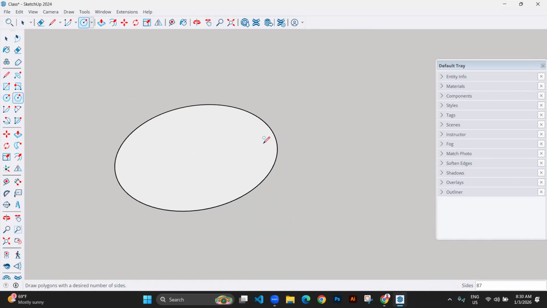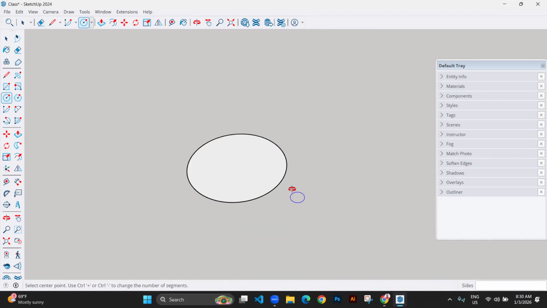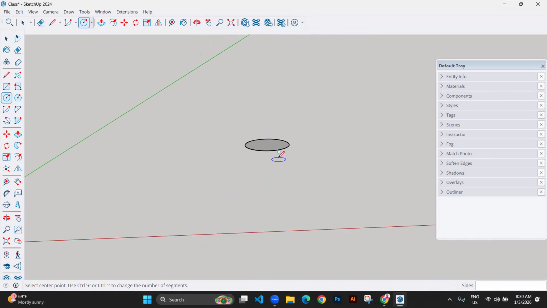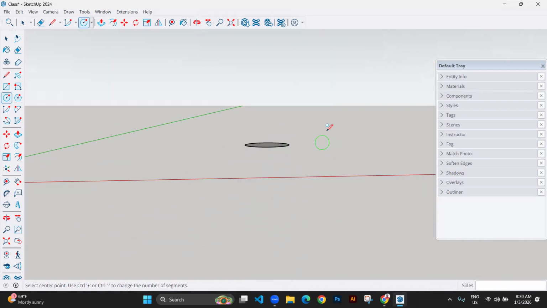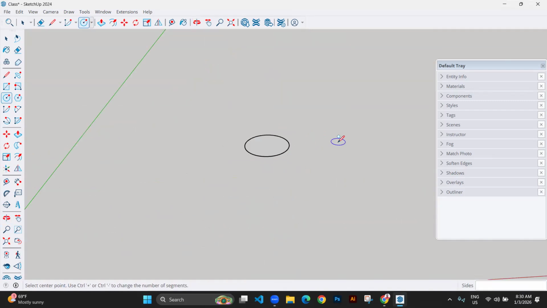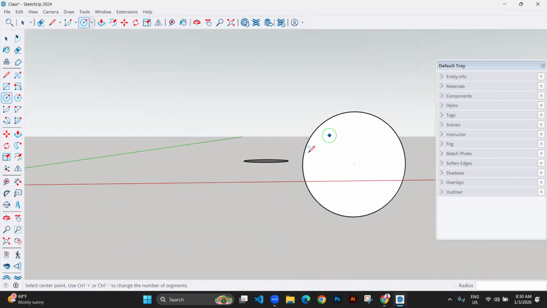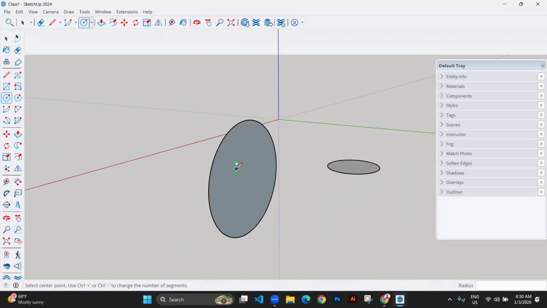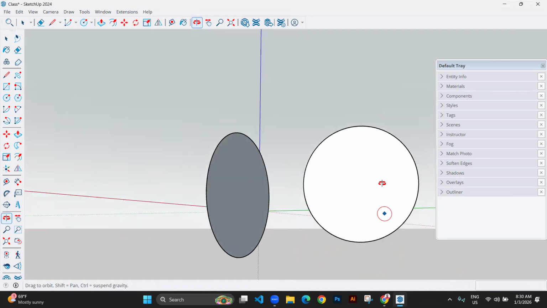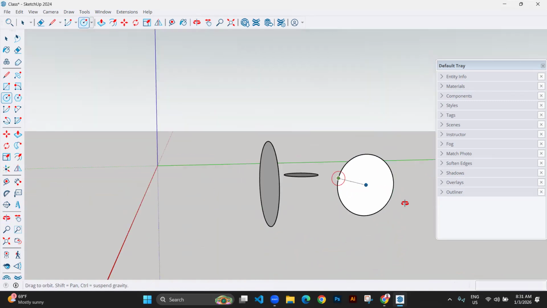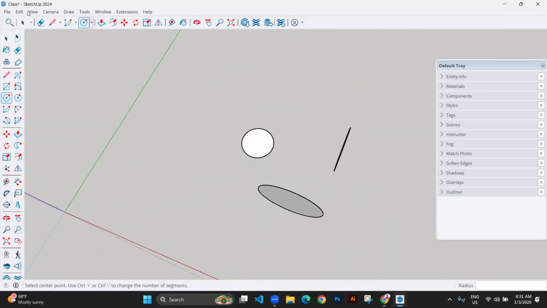I can say you get a circle. If I want it to be drawn, that has been drawn down. If I want it to be drawn vertically, I can change with the arrows like the way we are doing here. So this has been drawn here. If I want it to be drawn on this other side, still I can change the arrows and this is facing here. Yeah, so those are circles.